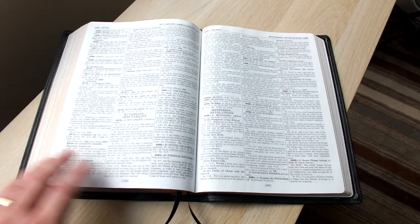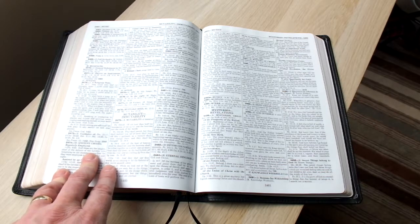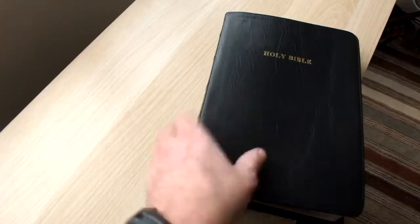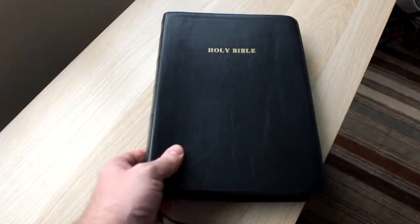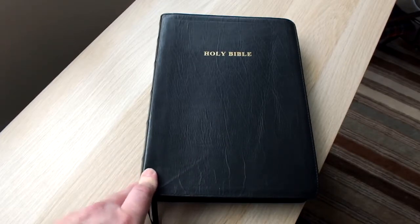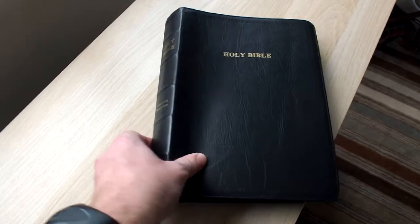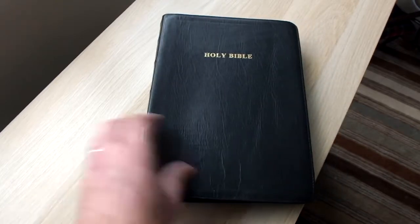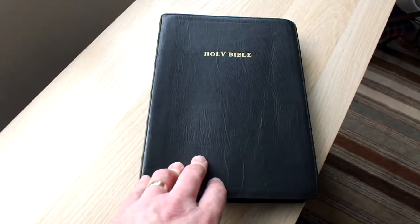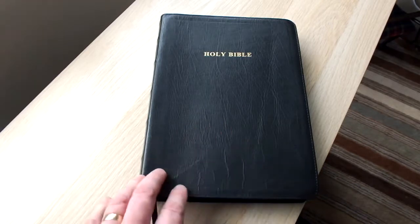But I do know that you used to be able to get these from the KJV Store, which is an American company, so check out the internet on that — they do ship internationally. Church Bible Publishers only do limited runs of different things, so I'm not even sure whether this particular copy of the Thompson is available anymore. They do sporadically reissue these things, but it might be worth checking out. It is a lovely Bible, and to buy these new compared to some of the higher-end premium Bibles, these are a fraction of the price.